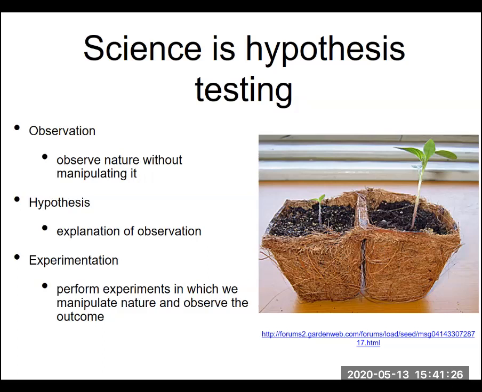If we did the kind of inverse of that and say, okay, we put kind of a natural amount of water on this one over here, and each day we take this plant and we pour water and water and water and water and flood it out. So that this little plant here, this poor little plant here, is basically going to rot. Is going to show us that water is necessary for growth, but you need the right amount of water. So again, that's a hypothesis that can be tested and gives us a better understanding, at least in this case, about what's necessary for these plants to grow.